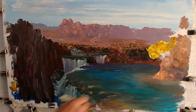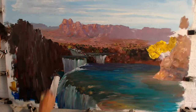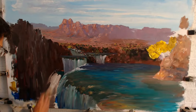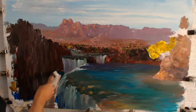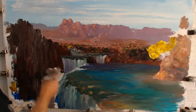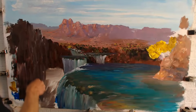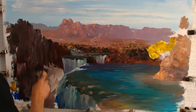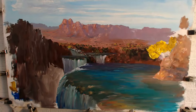So I'll take some white and put it right in here behind this fall. And I'm not going to try to make more falls. I'm painting in the direction just kind of to outline this. But what I'm going to do is just take this bright color right across, just start blending it into here. Just bringing that cliff down into this lighter grayer color. And I think that some blue would be real pretty in here.